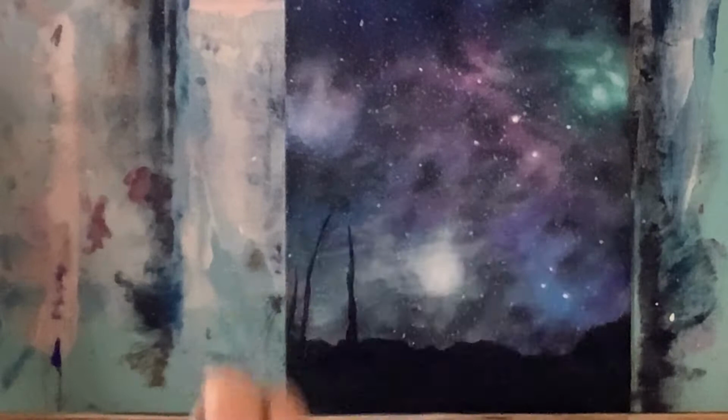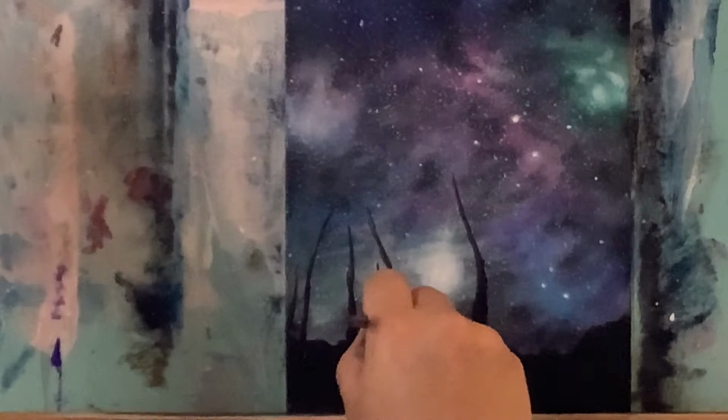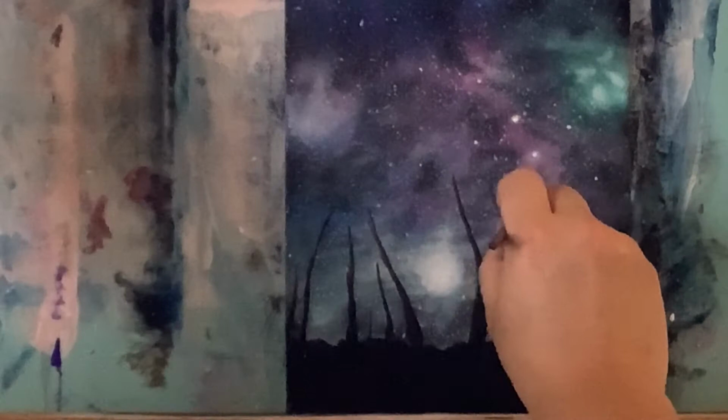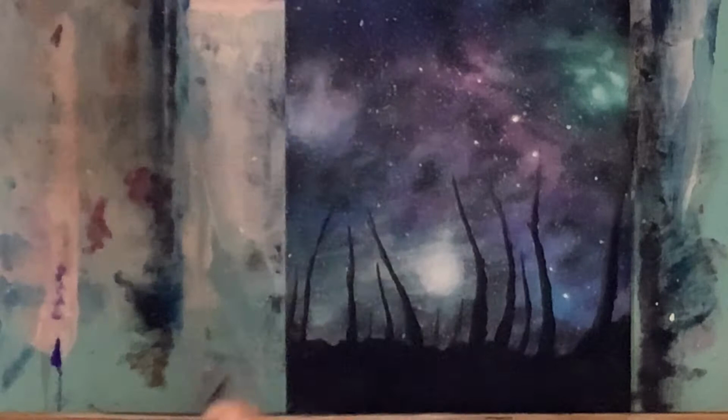And so now I'm taking my 1/2-inch angle brush and I'm using the permanent black and lots of water because I want these guys to flow, because the thing about trees, if you don't have enough water on your brush, they tend to come out real choppy and the lines look kind of rough and kind of looks like the tree's not complete in some way, I don't know. So when it comes to silhouettes, you really want your lines to look solid and black, so keeping water on your brush this whole time is definitely ideal.